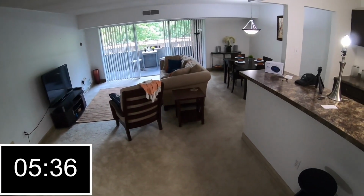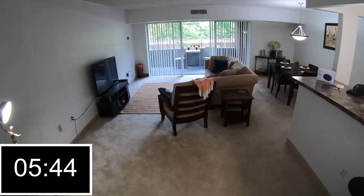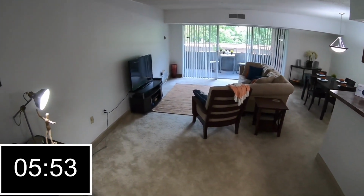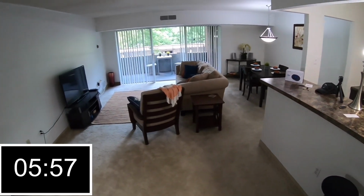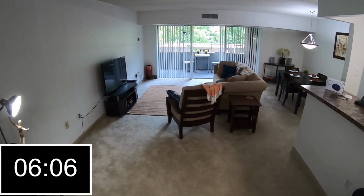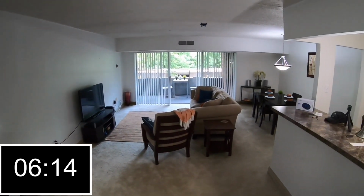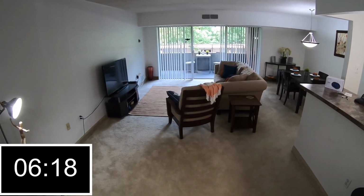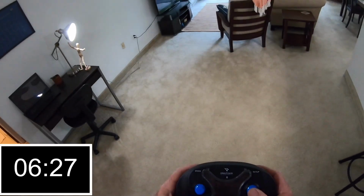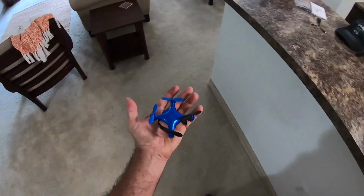I'm just riding out the battery. Now this is not the initial charge on this battery. I have burned through this battery a few times to break it in a little bit. Okay, there goes the light, the warning that the battery is crapping out. Okay, I'll put the flight time in. Look at that landing. Wow. Very impressive.